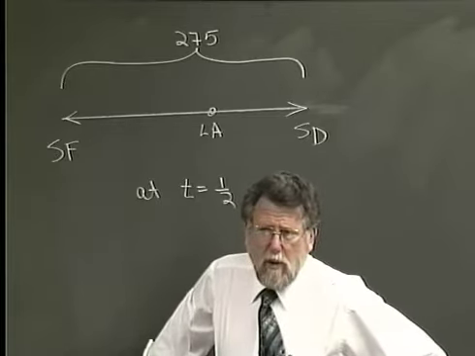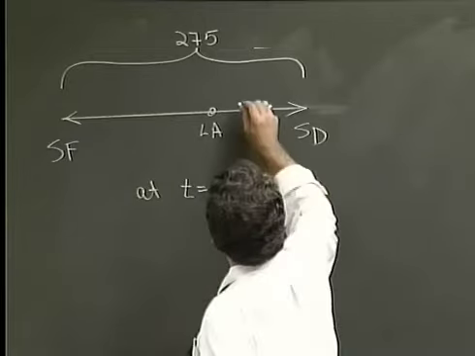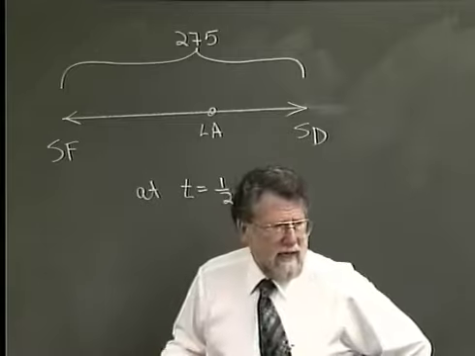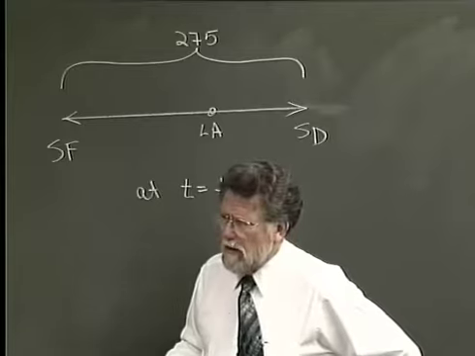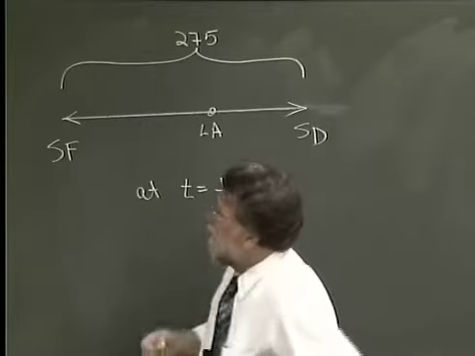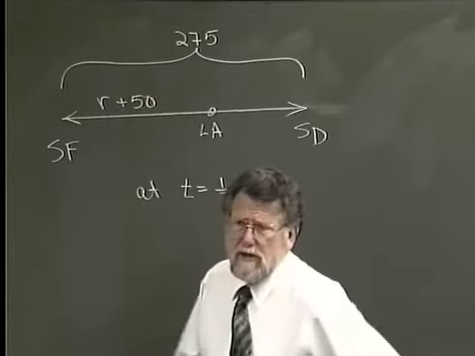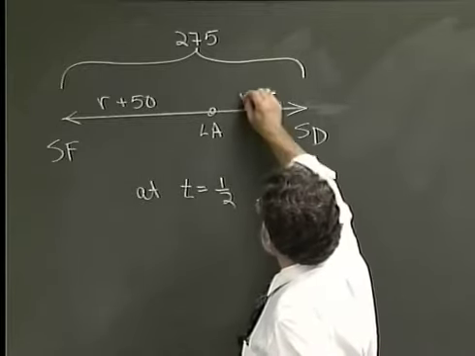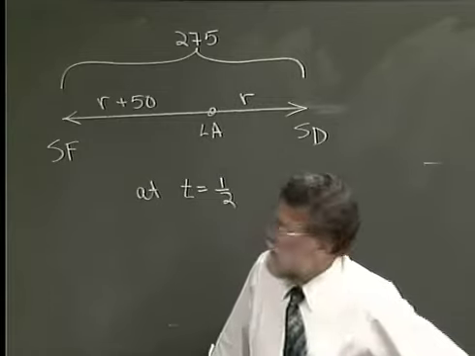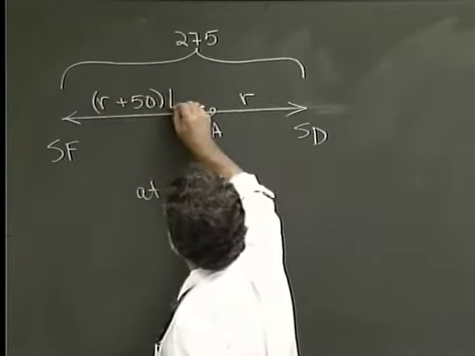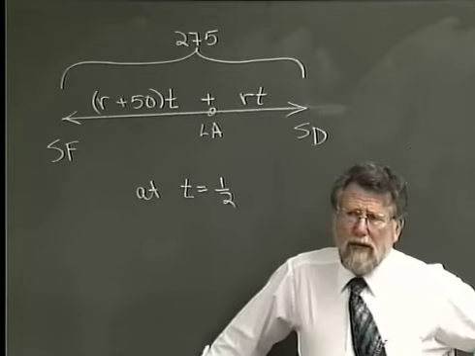Now, what do I know about each of these distances? They are rate multiplied by time. So I know that one of them is r times t, and the other is what? r plus 50 times t. Now, which is the faster plane? The one going to San Francisco? Okay, so whatever this rate is, r plus 50 is the rate we're going to use going to San Francisco, where r is just the rate we go to what? That we go to San Diego. So if that's all I had, I know this distance and this distance involving the same times would add together to give the 275.